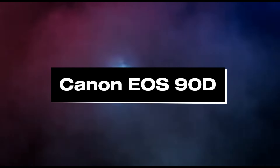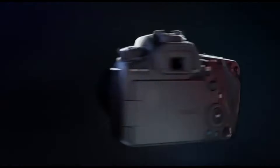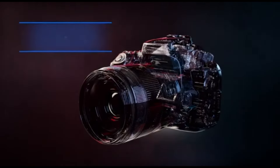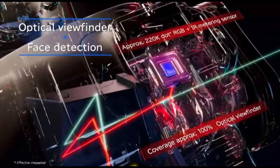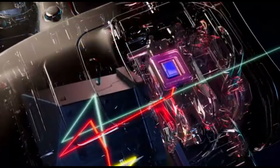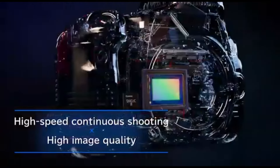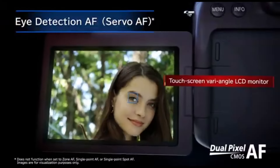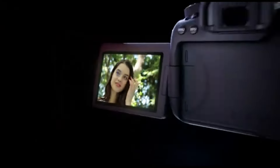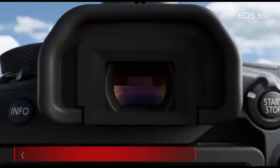Number 5: Canon EOS 90D. The Canon EOS 90D is a capable APS-C DSLR. Even with high ISO settings, it produces clean, clear photos with a pretty large dynamic range and little noise. It also has an autofocus technology that performs admirably in photography and does an excellent job of tracking and maintaining focus on subjects in 4K and FHD video. It's easy to use and features a well-organized menu system that's simple to navigate. Unfortunately, it's rather bulky and performs terribly when it comes to smoothing down camera shake while filming.